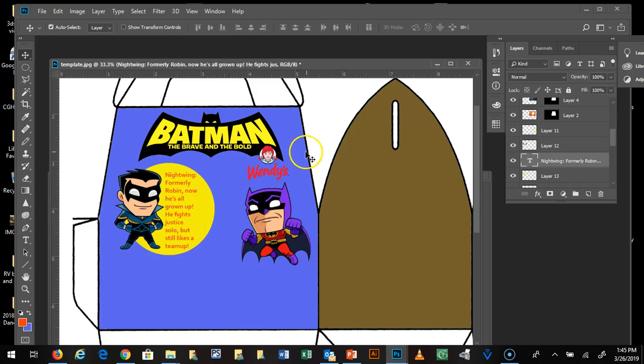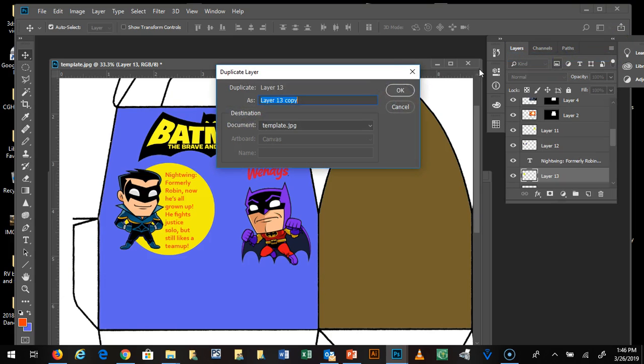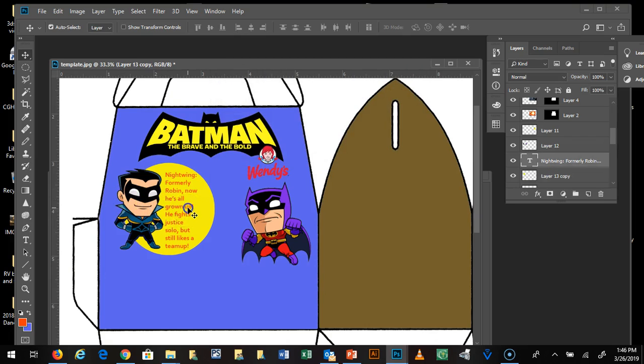I'm trying to think about the negative space between these elements. Like I'll probably put another circle over here. So the great thing about Photoshop is if I have the move tool selected, I can right click on an element and it'll give me a listing of everything that's underneath where I clicked. If I go to select layer 13, that is where my other rectangle was. Instead of making a new one, I can simply duplicate this layer like so. Let's go to layer 13 copy. Boom, I've got another one there.